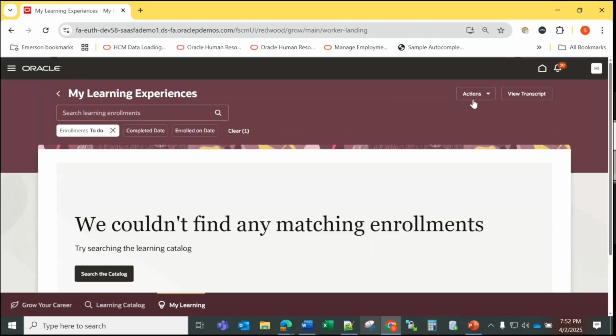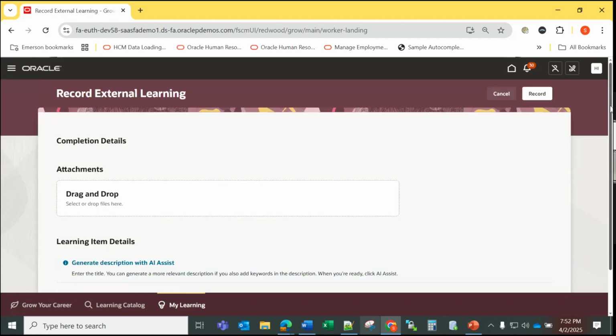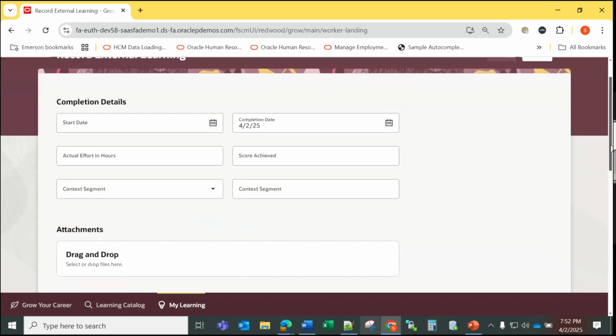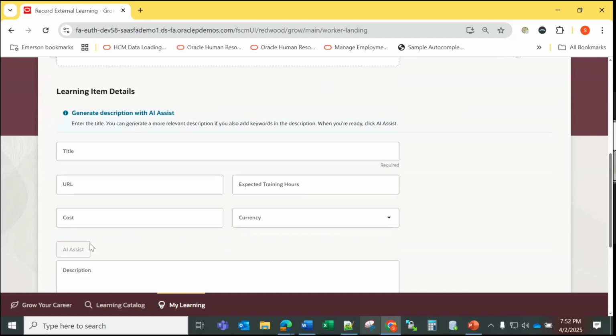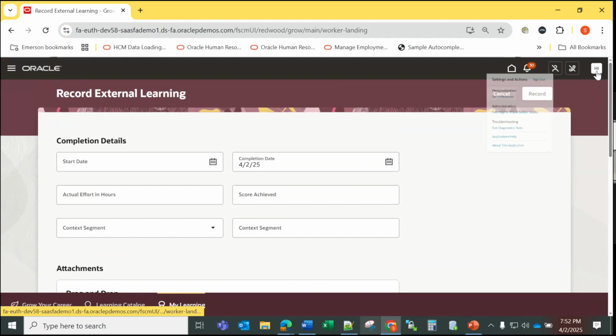If I go to actions, record external learning. Right now, if you see, this generate AI is already enabled. That button you are able to see, but if you want to enable it, because by default it's hidden, you just have to edit this page in the VB Studio.